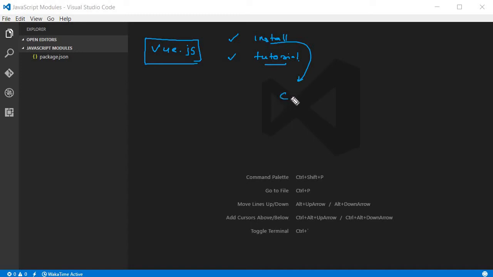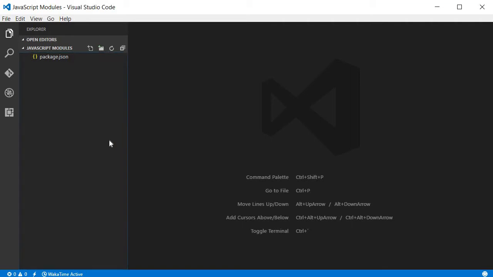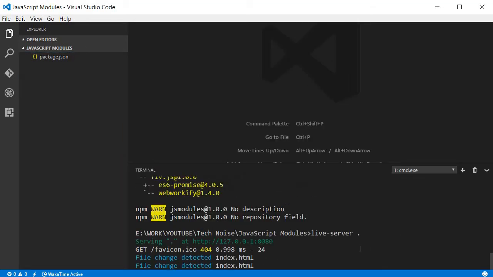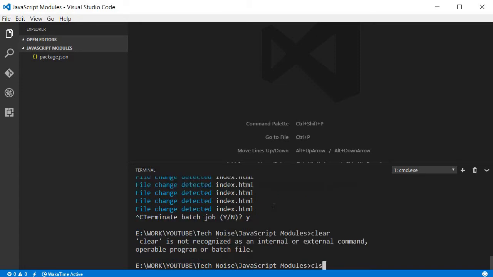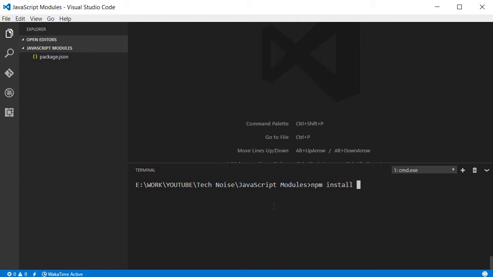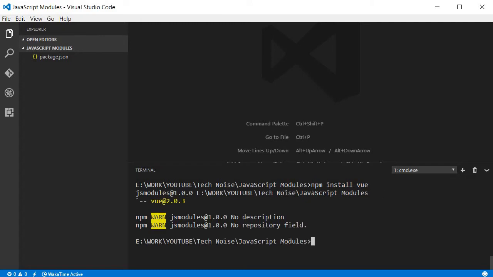Okay, so we can use the CDN or we can install using npm. I will show you how to install using npm and use it in our folder structure. I'm using my favorite IDE or code editor, Visual Studio Code. Let me open the command prompt. npm install vue. Okay. I'm surprised to notice that it doesn't have any dependency. I'll explore it more and update you in future videos, but as of now it just installs version 2 of Vue.